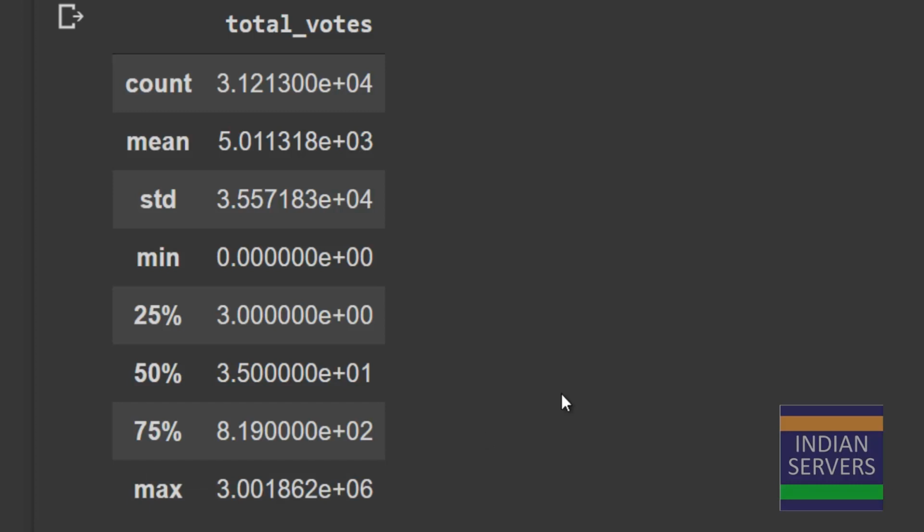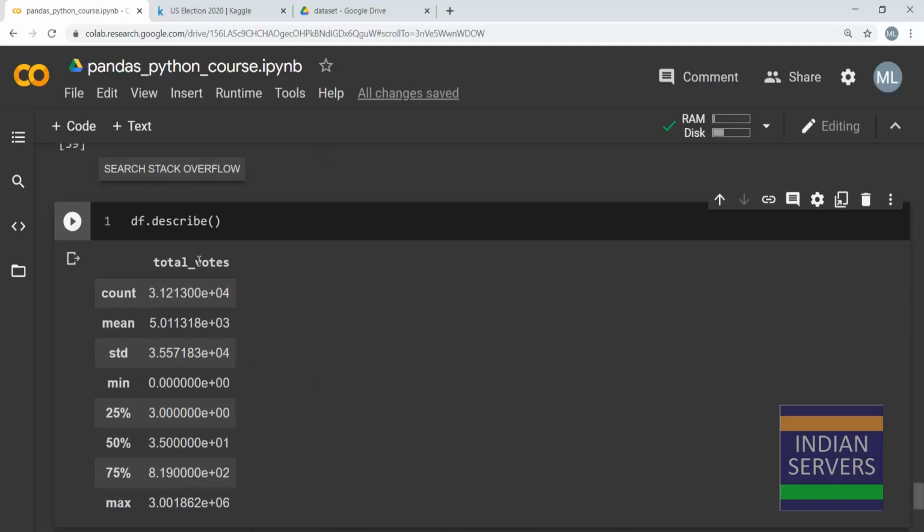Right here in our dataset, we have only one numeric column, total votes. But if you take somewhat larger or more numeric datasets, you will find a very large number of columns consisting of these count, mean, median values. Now this is all about the practical implementation of Pandas. In this lecture, we have covered only a few functions of Pandas, but there are a very large number of functions in Pandas which help us deal with data.